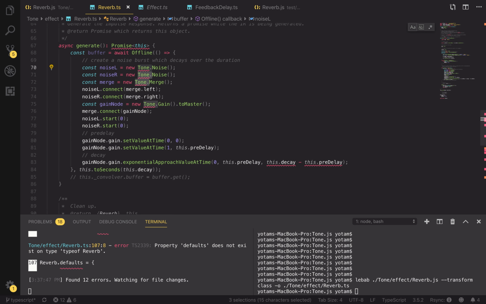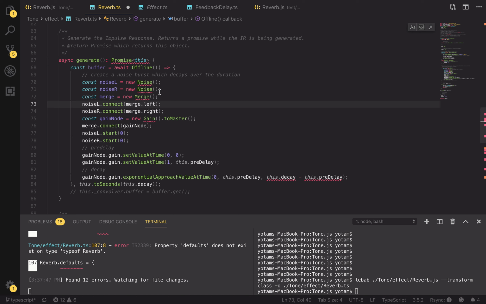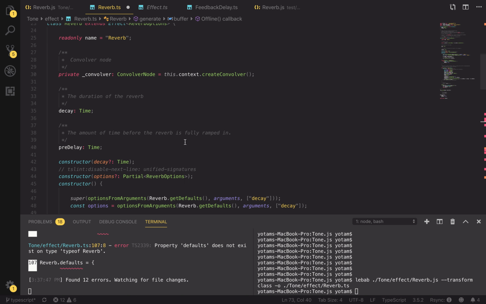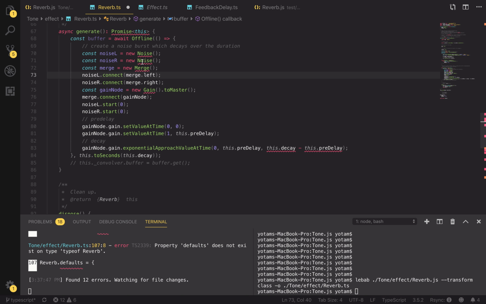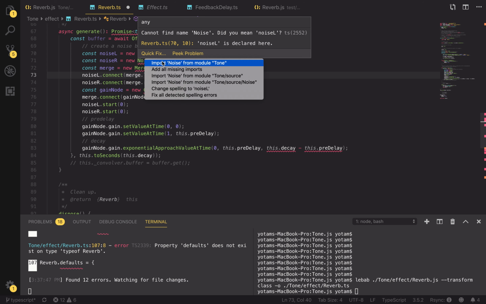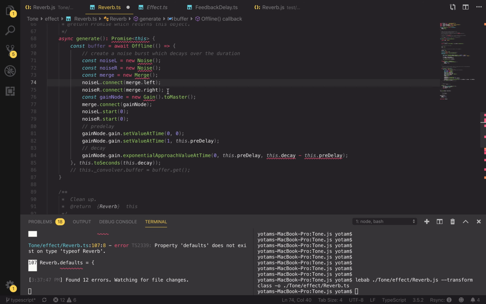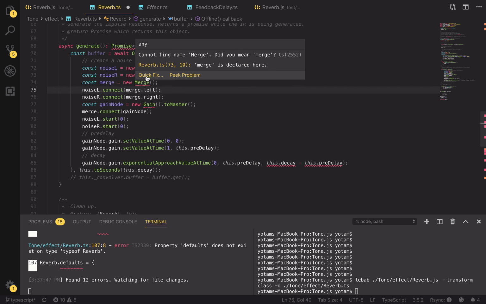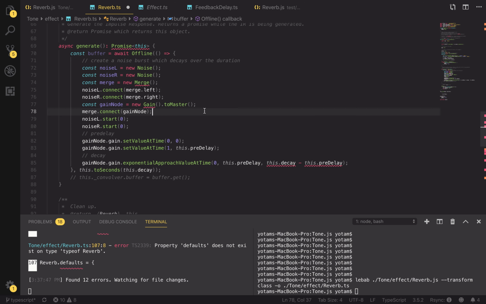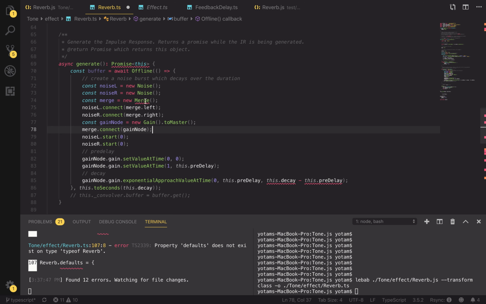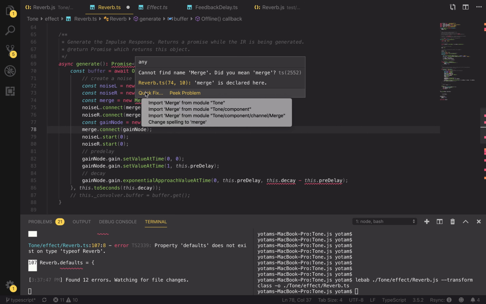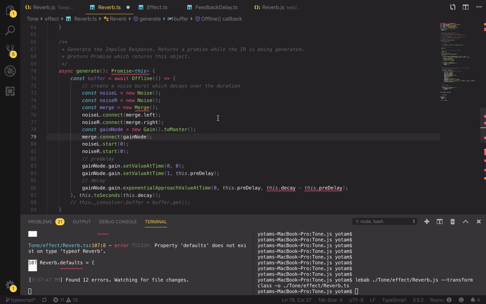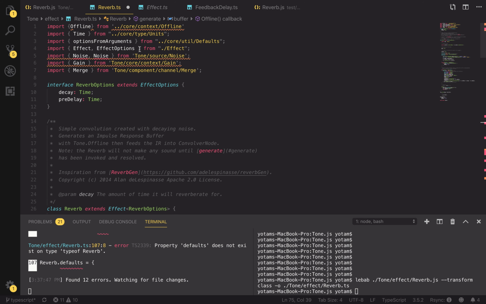Let's remove all of the calls to Tone, and we'll just import them directly from the classes that they're at. So import merge, gain, and noise from their absolute paths, which will move to relative paths.